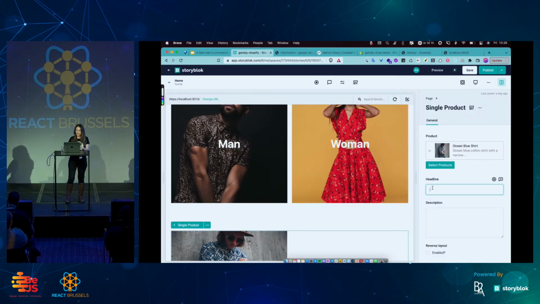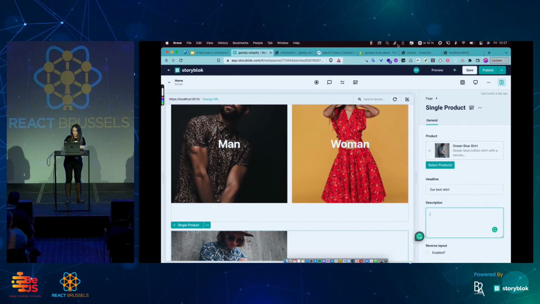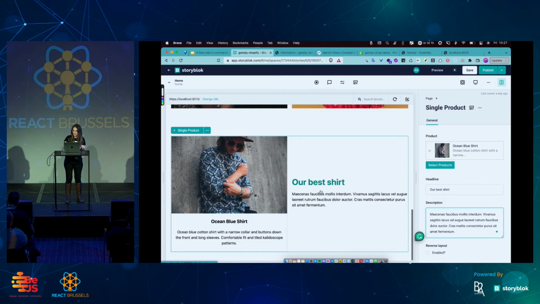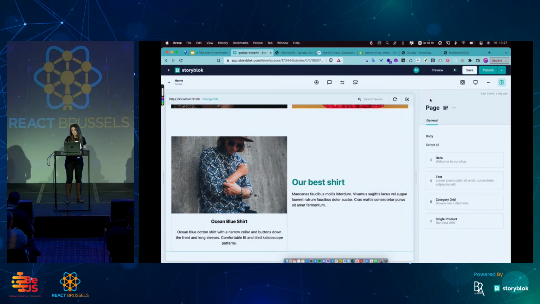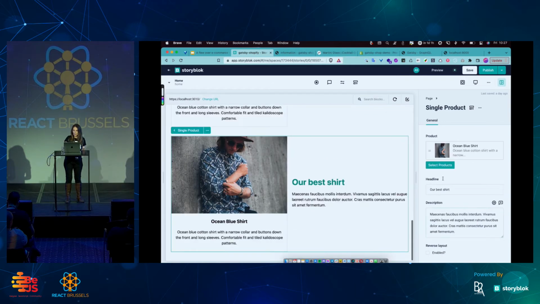And I add a headline. So this comes from Storyblok, our best shirt, and some description here, like that. Now I want another single product, so I copy this one, and I paste it here. And now I edit it.